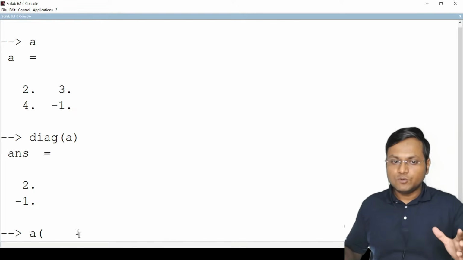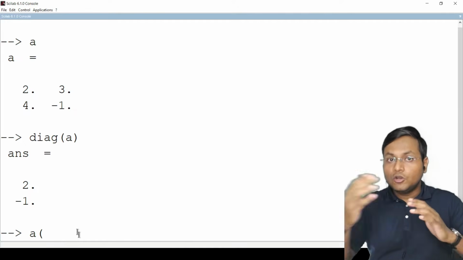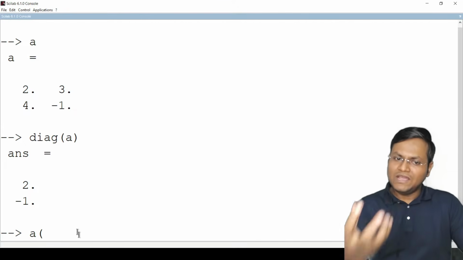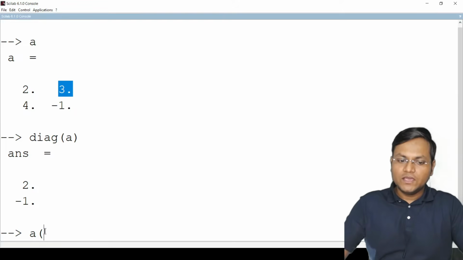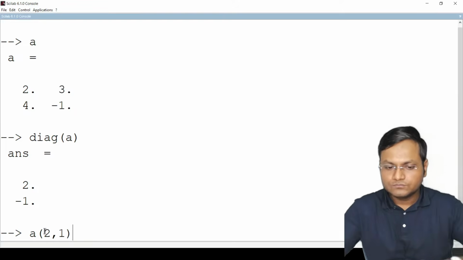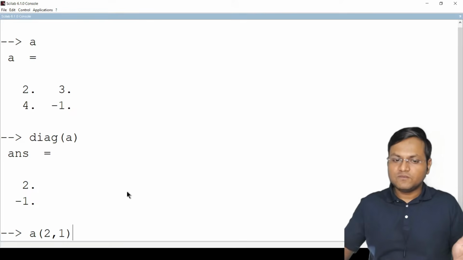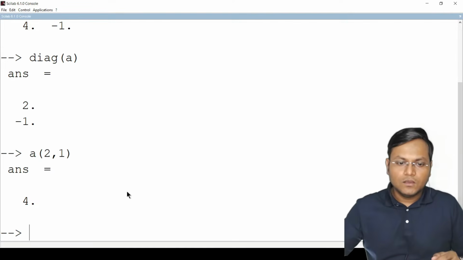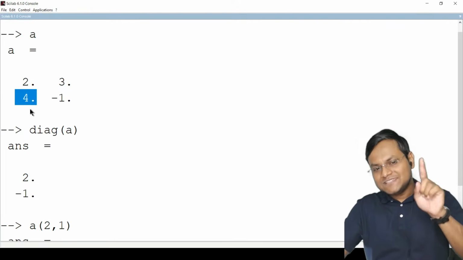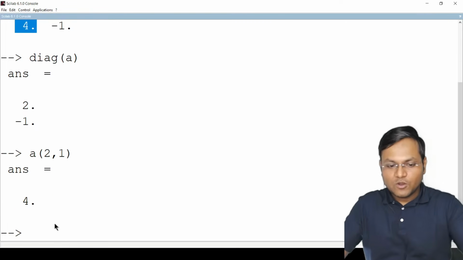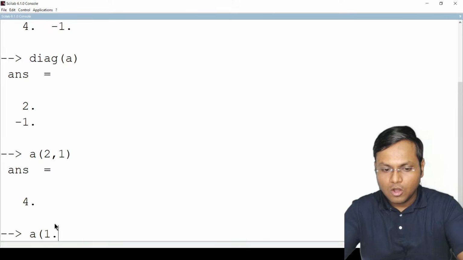So if I want to bring out an element, let's suppose I want to bring out the second element here, I'm just going to say A(2,1). I'm just going to specify the position of that number, and it's going to give me this one, right? 2,1, second row, first column. I was talking about, let's suppose, A(1,2).